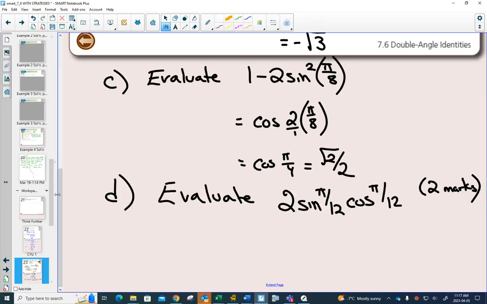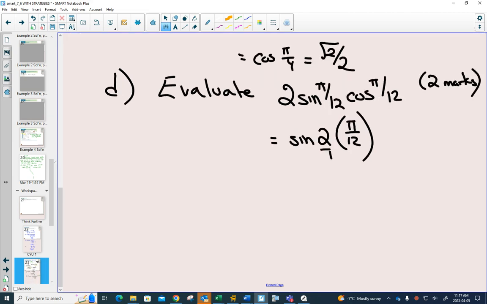So this one is truly only 2 marks, and the reason is because instead of doing it as a pi over 12 question, if you have your formulas memorized, you have a formula that has 2 sine alpha cos alpha. That's a sine 2 alpha formula, so that allows you to change this to the left-hand side, which is just sine 2 times pi over 12, and that was worth 1 mark. And if we multiply this as 2 over 1, and if we simplify this, this becomes sine of pi over 6, just on your unit circle is just a half, and there's the second mark. And all of a sudden, this is an easy, short question worth 2 marks.